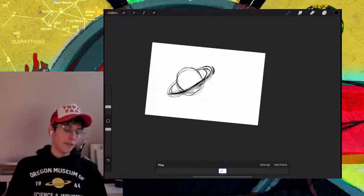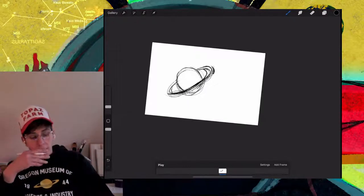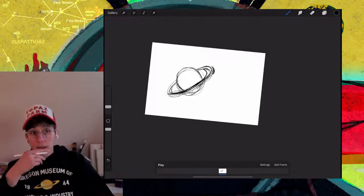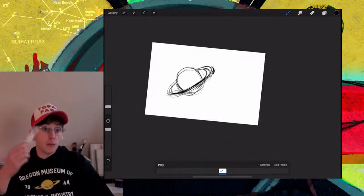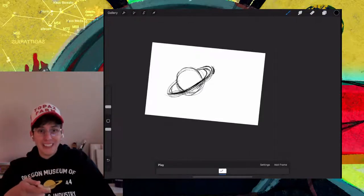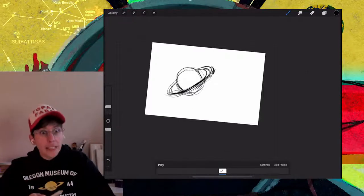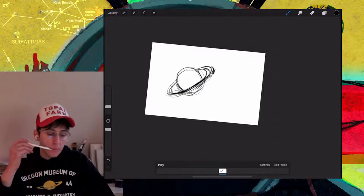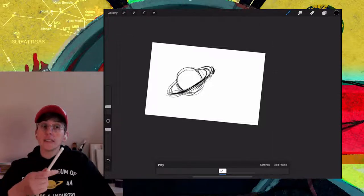So ultimately I have Saturn, and now this is what I'm thinking: how do I animate the rings to go around, because the rings move, at least that's what I hear. Maybe I'm wrong. Maybe someone can correct me in the chat, like, no, Tori, they don't move. I'm like, oh, sorry. Well, they're moving now. So I'm going to try to make the rings move. I am going to make several layers of rings.